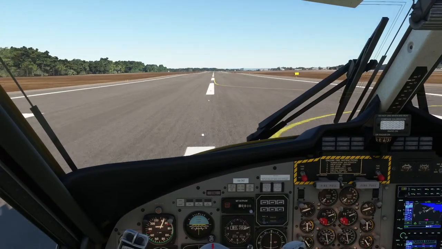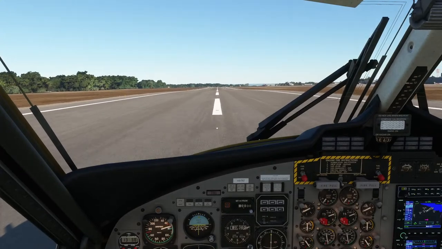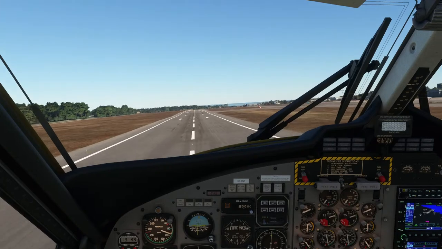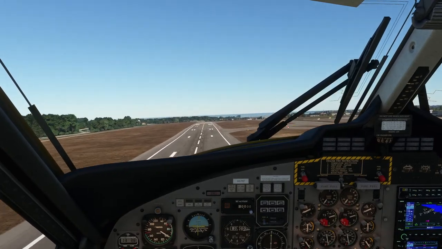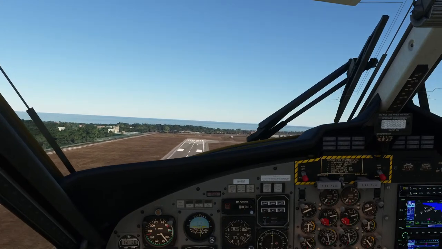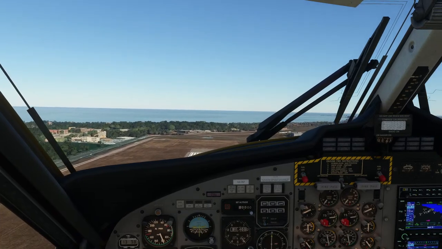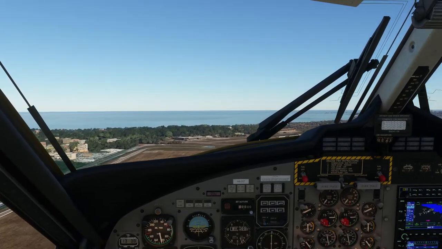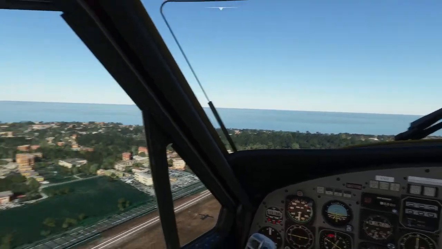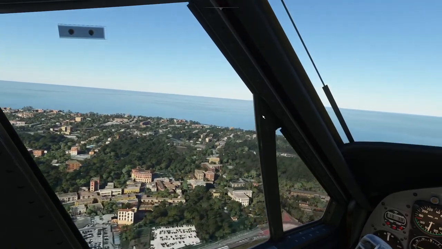Going for 10 degrees flaps, full throttle. And we're up. It really is so easy to fly this thing. It takes off like it's on an elevator. So you can see that crosswind is just pushing us right. Bari to our left.